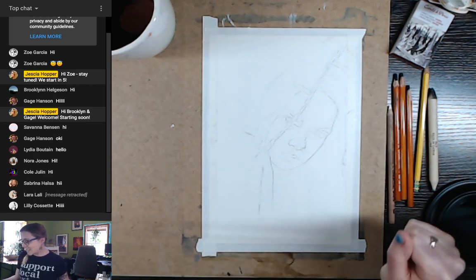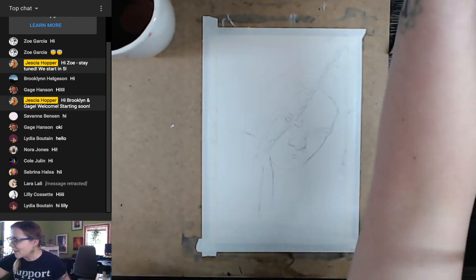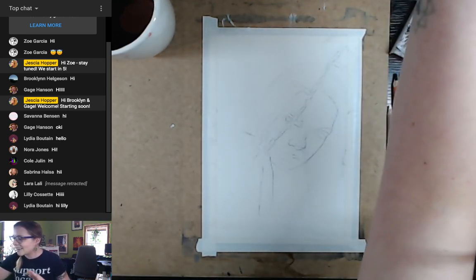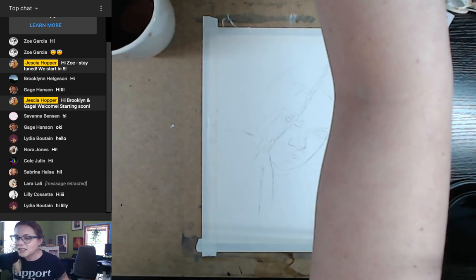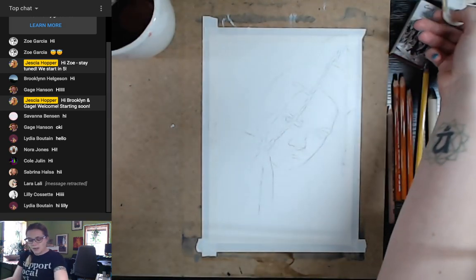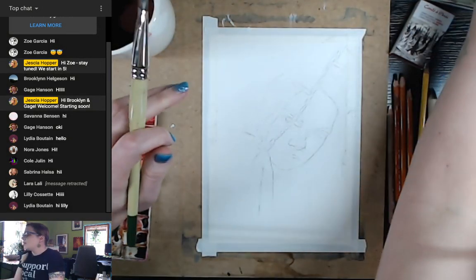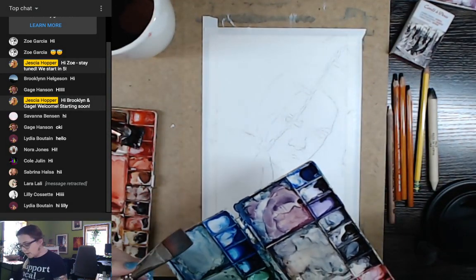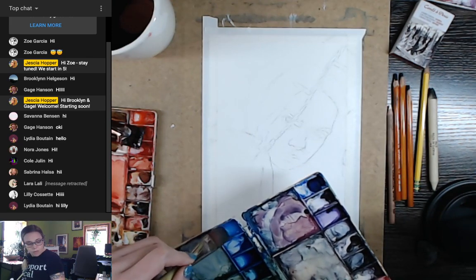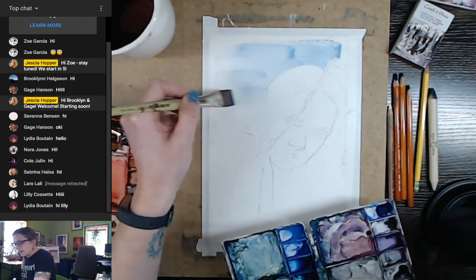So this first drawing that I'm going to be working on is from Ellie. Congratulations, Ellie. Your Christmas light portrait was very interesting, and I decided that we're going to start with that. I am going to work with some watercolor here, and how shall we begin? I think with hers, I am going to just create some washes over everything to start with, and then I'm going to put it away and come back to it later.